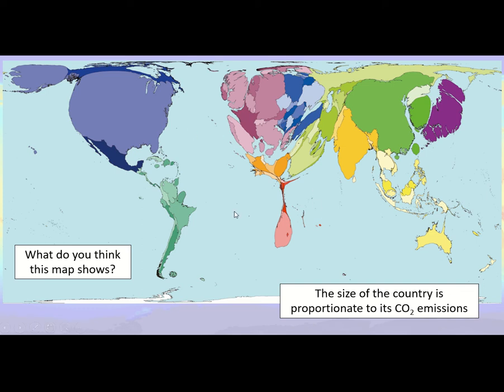Okay, now this is out of date currently. And actually, I'm not convinced it's the total CO2 emissions. I think this might be CO2 emissions per person or per capita, but I haven't got the exact figures here. So what you can see is that the largest country in terms of its CO2 emissions is this sort of purpley blue colour, and that's the United States of America.